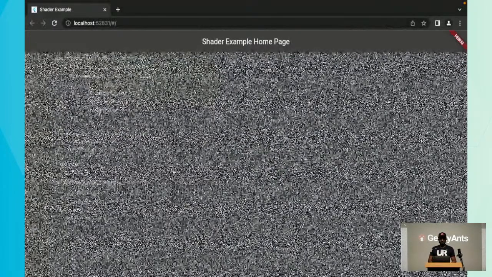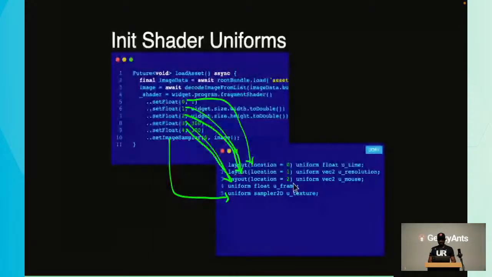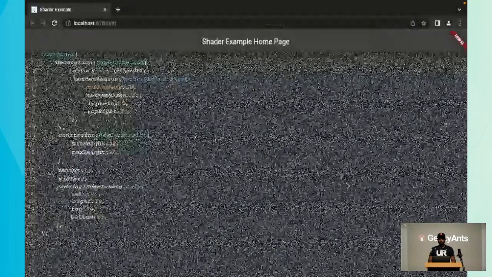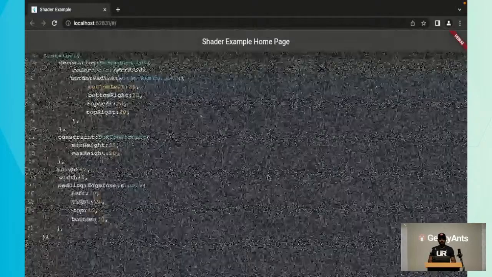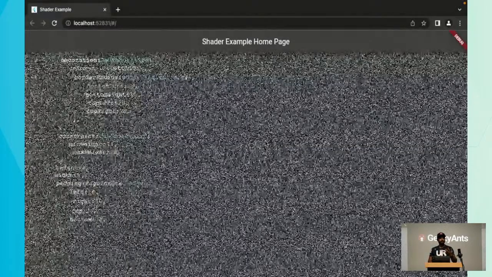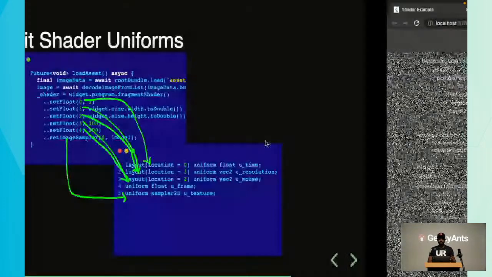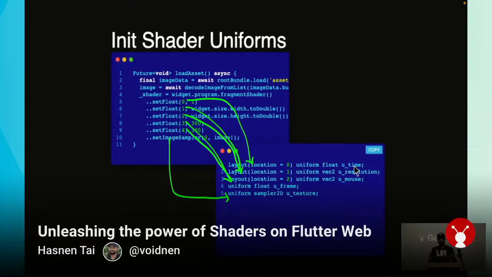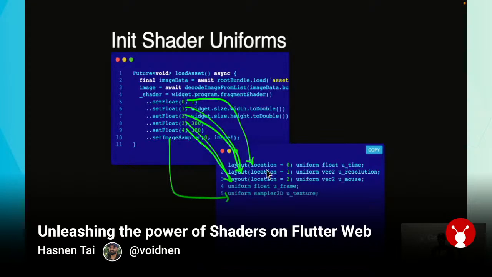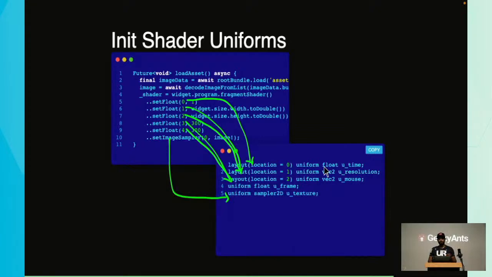So this is how it's happening. Over here, this is my GLSL file. I'm using an animation controller to run this complete animation for the entire time my Flutter app is running, which means I'll be passing some value from 0 to 1, and I'll be storing that into a uTime. So these are the uniforms where I'm specifying the location, that from my layout the location is going to be 0, and uniforms are the way to declare variables which will be receiving input from some other file.